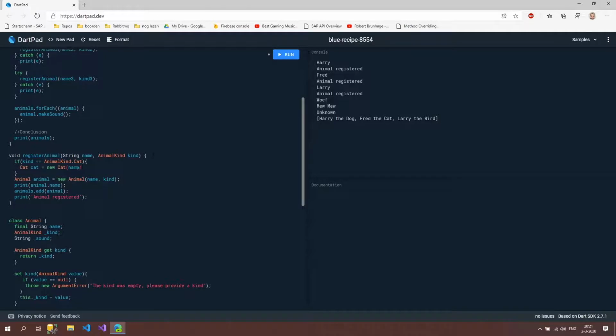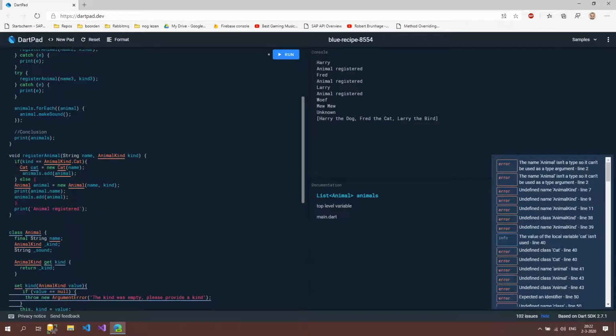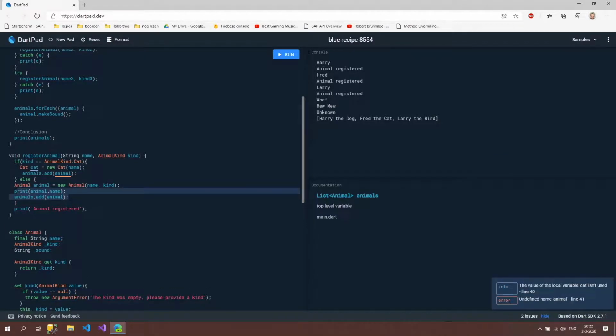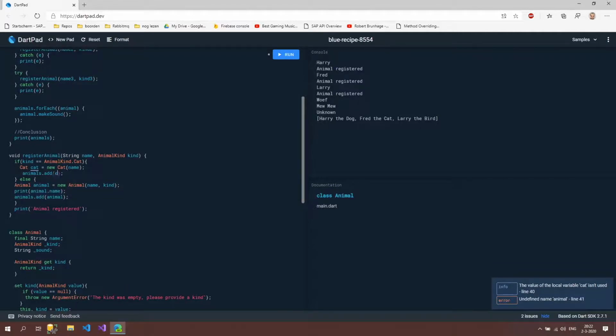We're just giving in the name, and then we're going to add it to the animals. And we're going to put this in else, and I'm going to leave the print statement outside because I want to use that. Oh, this is not animal, this is cat.